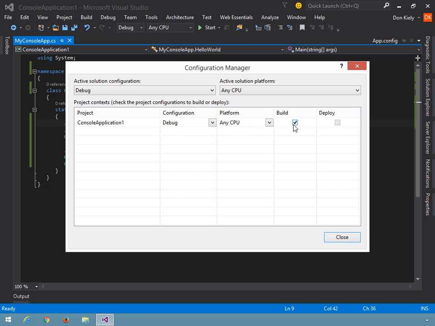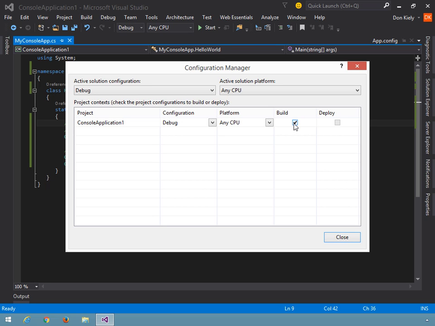So if you check the checkbox here within the build column, this means that the specified project is included in the build, because you could have multiple projects and you don't want to compile something that you've already built, deployed, tested, and so forth. Maybe you don't want to keep compiling it over and over again, particularly if it takes a long time to compile. A complex project could take an hour to compile and build. So if you have multiple projects and one or more of them are tested, you don't need to worry about building them again. Just uncheck this box here.